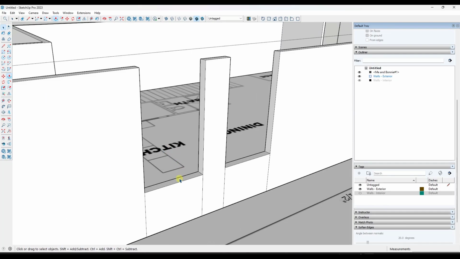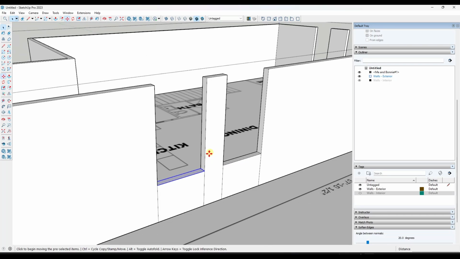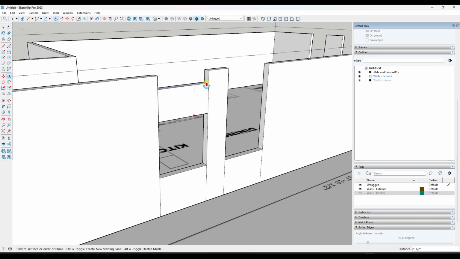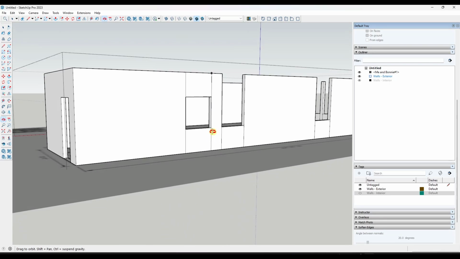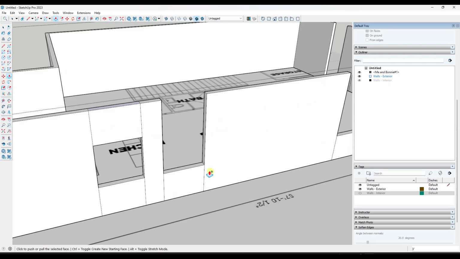But then you can come in here and I'm going to do a double click on this surface to pick up the top edge and the selected geometry. And you could really do this with multiple windows too if you wanted to, but I'm just going to use the move tool in copy mode and I'm going to copy this up 48 inches right here. And then I'm going to push pull this the rest of the way. And so now I have my window opening in my wall.